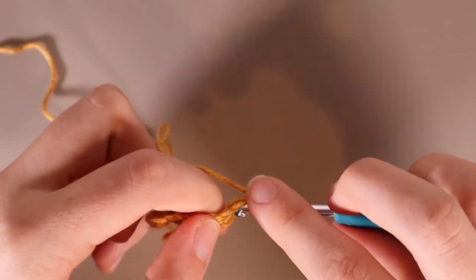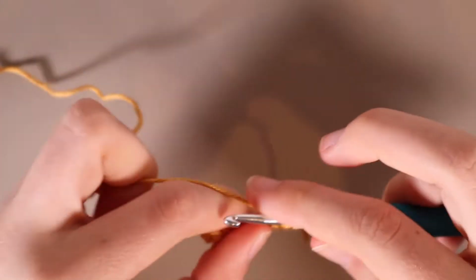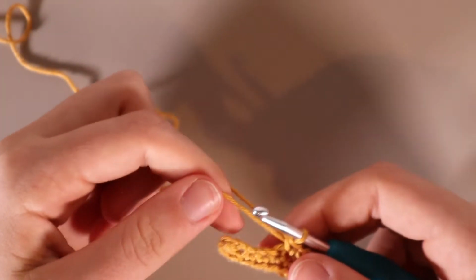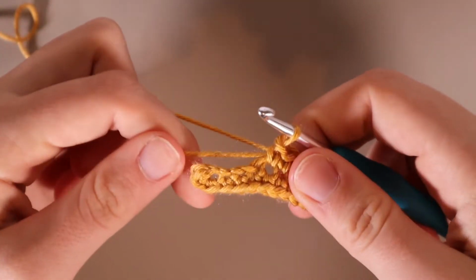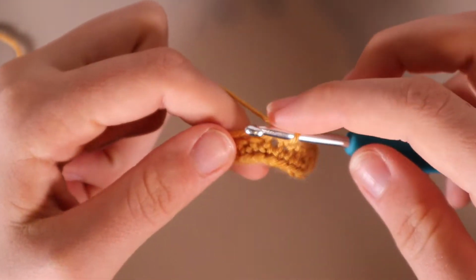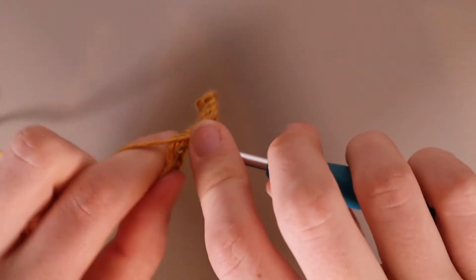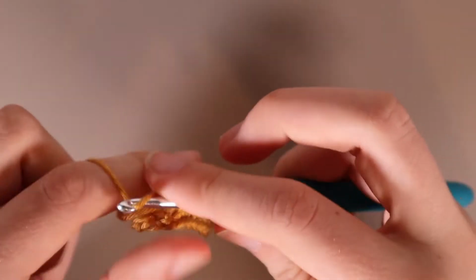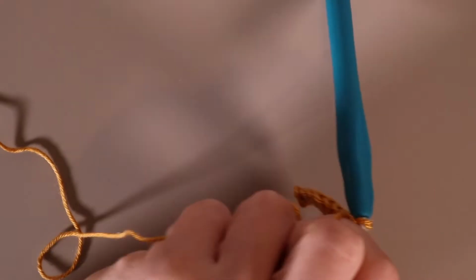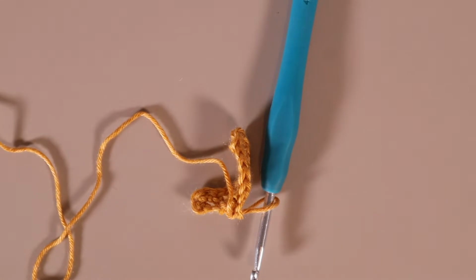So essentially we're going to be working in an oval shape, and that's going to give us the base of the bag. And as I'm doing it, if you can see, I hold the tail end of my project, that yarn, with my left hand, and I crochet around it, so that way I don't have to weave it in at the end. I'll show you guys. I'll grab my scissors and I will just cut it off like so.